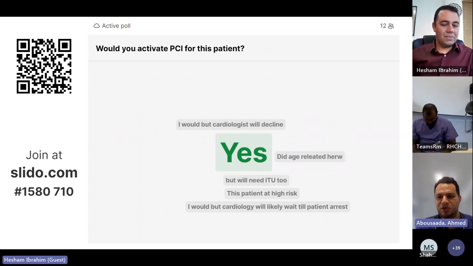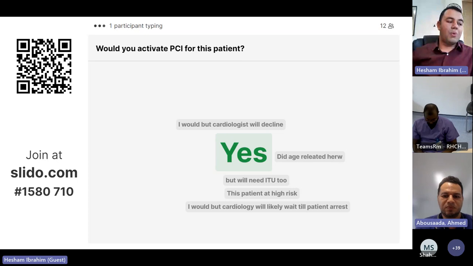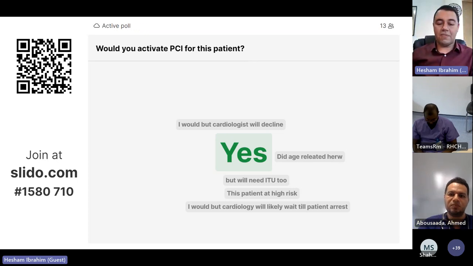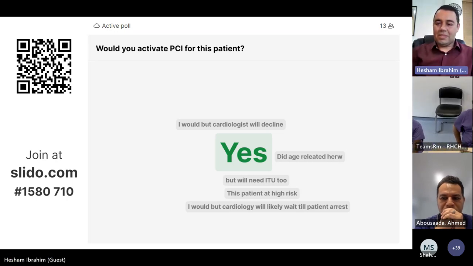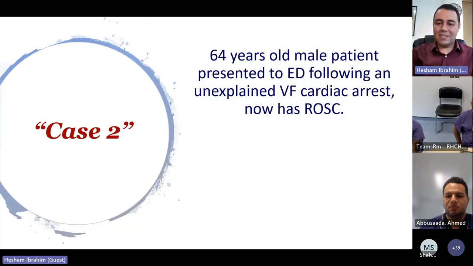And echo focus? Oh, we're not talking about the scoring systems. We're talking about the high risk features that I mentioned in the European Society of Cardiology guidelines. This is not related to the HEART score or the modified HEART score or any other risk stratifying system. It is the high risk features from the European Society of Cardiology guidelines that I have just mentioned. We'll revisit that anyway. Is that okay, everyone? Great. Let's move on to our next case.